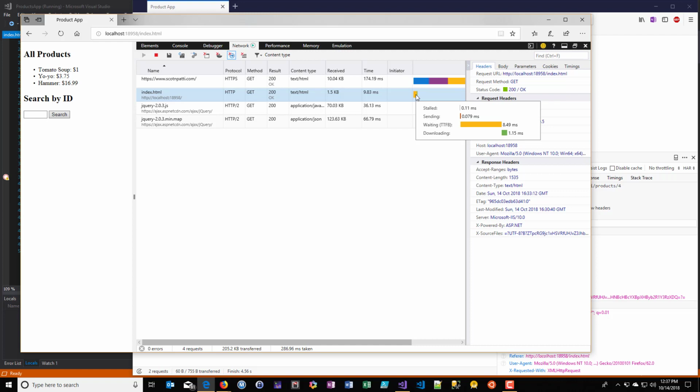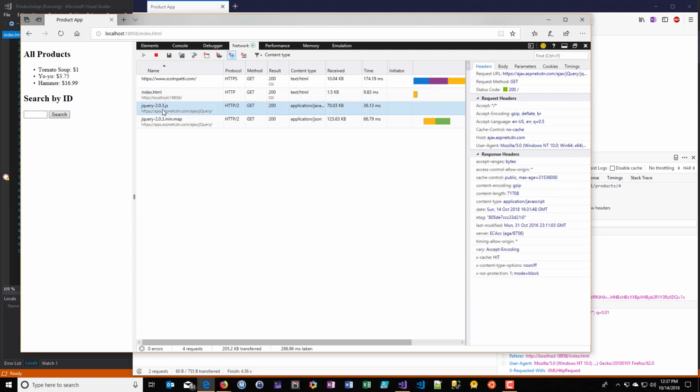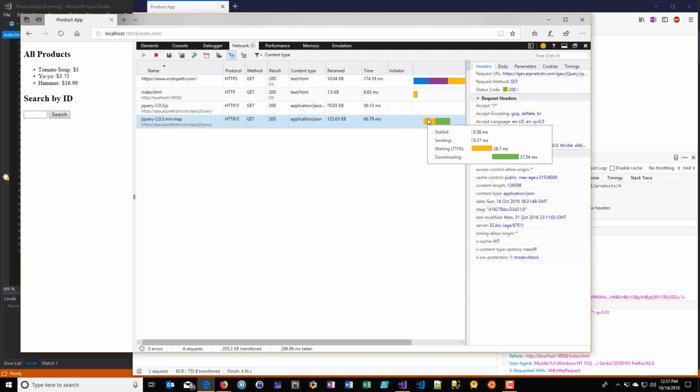So that's how long it took for me to actually get the information. And I have a jQuery call here, which took almost no time at all. And then I have a kind of a whatever this .min.map function call here that has waiting 28.7 milliseconds and downloading 37.54 milliseconds.